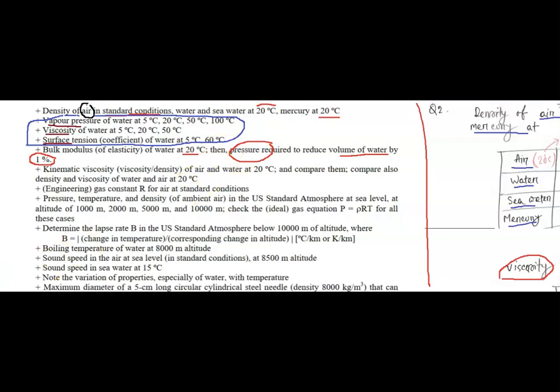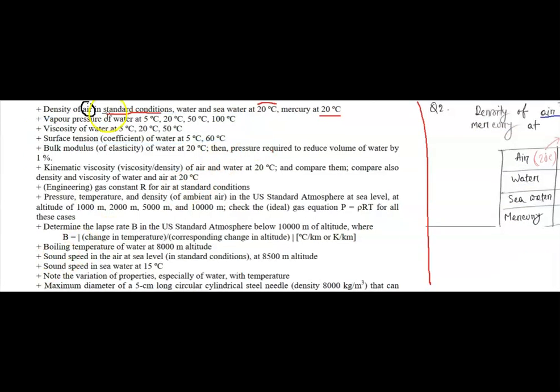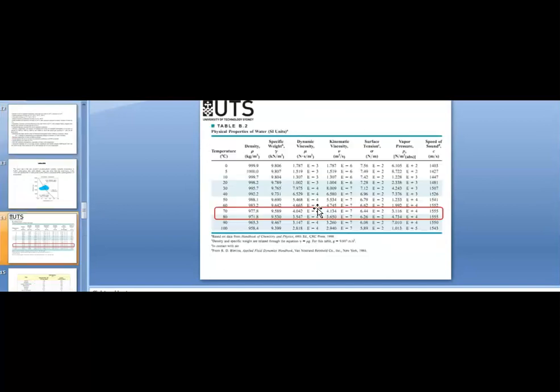That's the question here. Right, so what I asked you earlier: are you going to calculate the bulk modulus of elasticity of the water or the pressure? Definitely this is the pressure. How much pressure do we need to reduce the volume of water by 1%, because we know the bulk modulus of water at 20 degrees centigrade. This is some sort of constant value. If you see, we have some sort of table here.